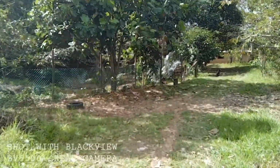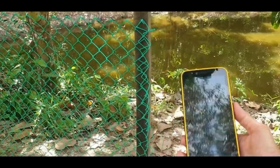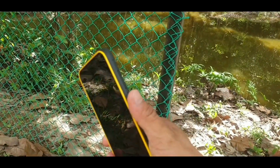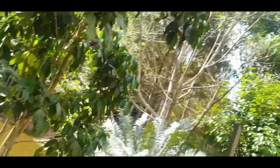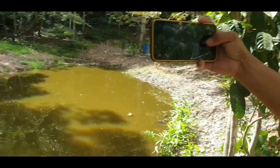So let's try photo mode. Now I'm going to take a photo using this BV5500. There's a shortcut button to get into the camera mode. Just simply press the power button twice. 1, 2. Okay, it turns on like this. Just now you already had a sample of the video quality, so I'm going to snap some photos without putting any effect on them. I'll simply take a photo and show you the quality.